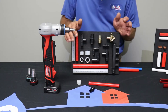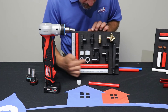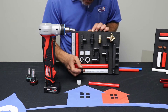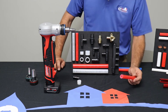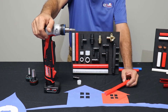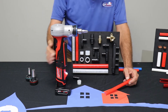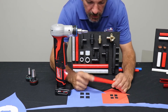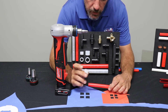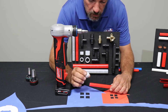Here is our cold expansion PEX. It's a little different than your crimp style. The fittings have a large barb instead of three little ones — it's one big barb. With cold expansion you're going to need a special tool. This one is battery operated — it's kind of heavy and it makes a lot of noise. Same as before, you're going to try to cut a nice smooth clean edge. It does have something that resembles a crimp ring, but it's a slightly larger piece of cold expansion PEX.